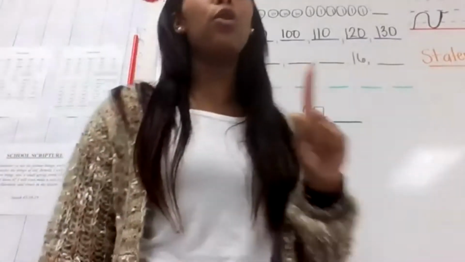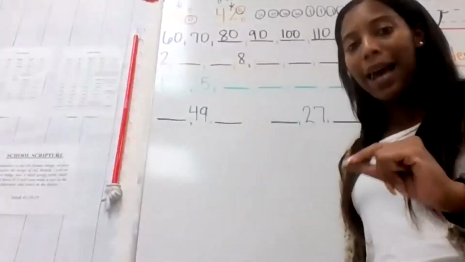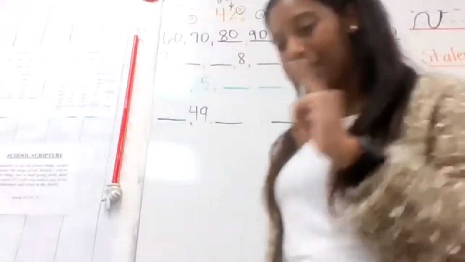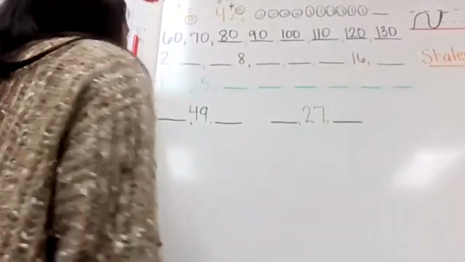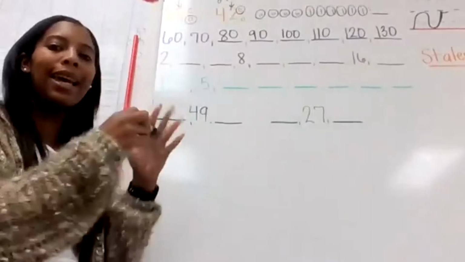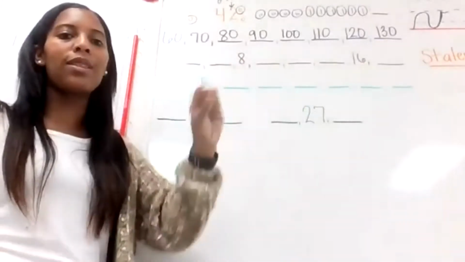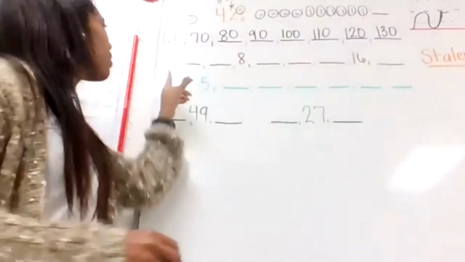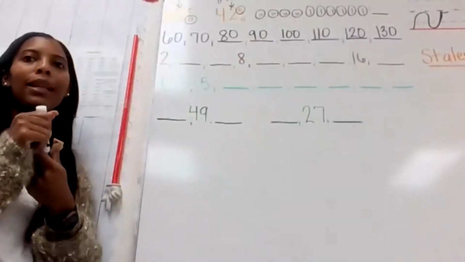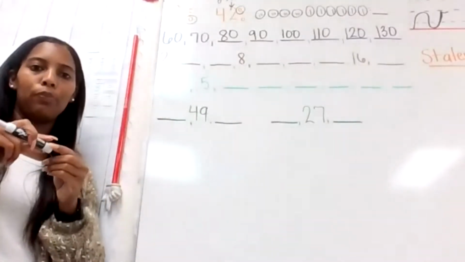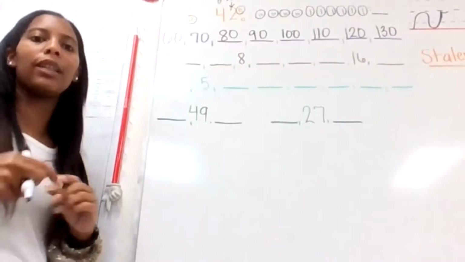So remember, if you know the 2, 4, 6, 8, 0 pattern, it's easy to continue counting. That's the pattern you follow. 2, 4, 6, 8, then the 10. 2, 4, 6, 8, then the next 10. So let's start with 2. Where am I going after 2? After 2, Taitlin?